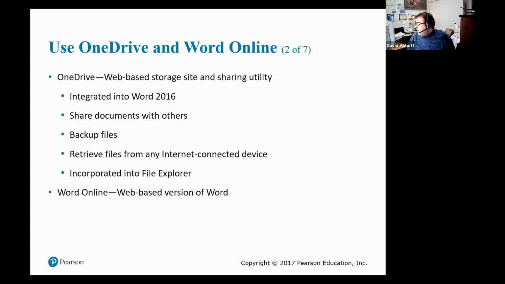Now, Word Online is a web-based version of Word, which you have access to through Office 365 through the college, with the necessary capabilities to enable you to edit and format a document online. Now, Word Online is free and available to you when you sign in to OneDrive.com, or again, for you as a student through the portal to begin a new document or to open a document previously saved in OneDrive.